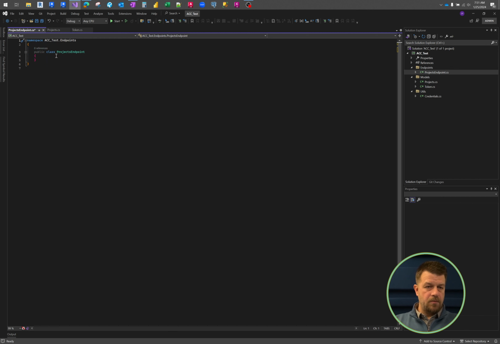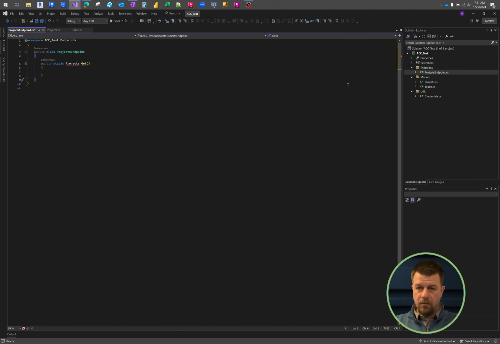And then we are going to then make a public static projects. That's what we're wanting to return. We'll see why that's not in a second. Project. I'm just going to call this get, and I'm just going to start there for the time being. All right. So that's going to be the foundation of what we need.